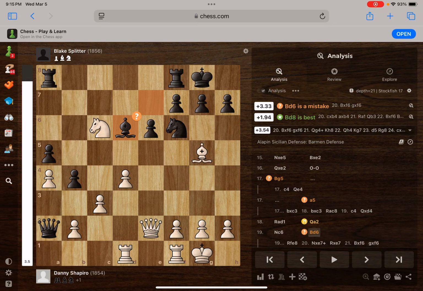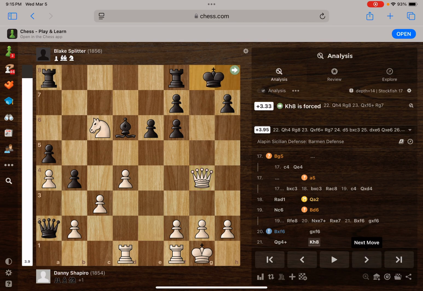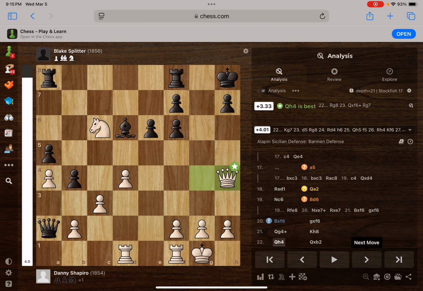So after bishop d6, I had 49 minutes in this position, and Blake had 27. So my timing advantage is growing, as well as my positional advantage. As I mentioned earlier, my goal is to double the pawns and then infiltrate with the queen to play queen h4 and attack the weak f6 pawn.